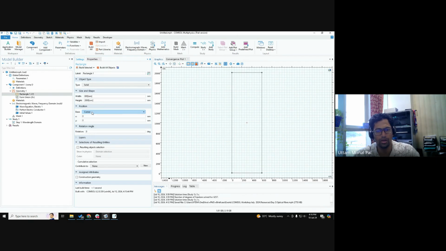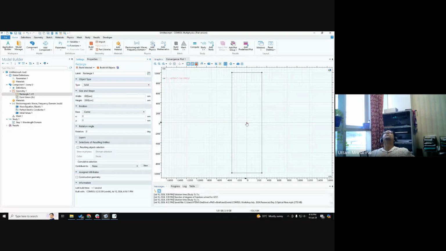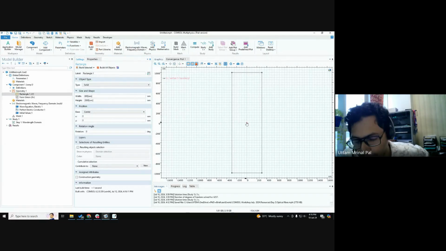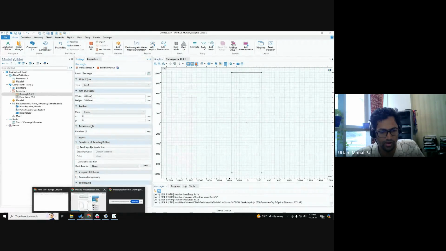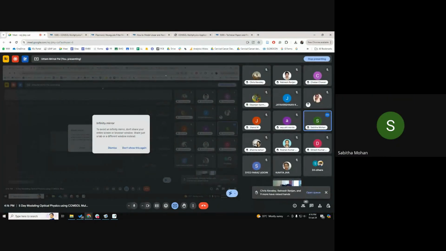You can make the base the center, so that the rectangle goes to the center, and then click on zoom extents.